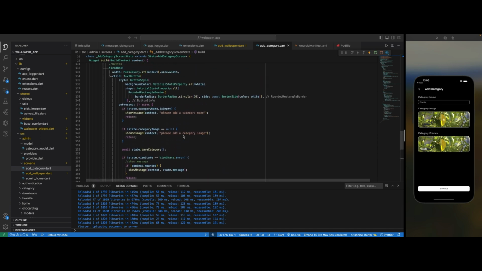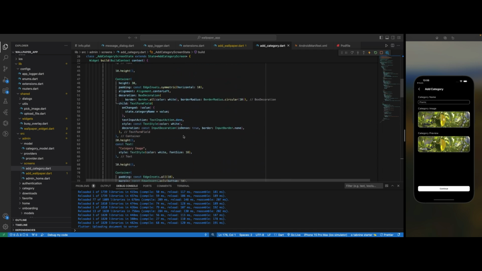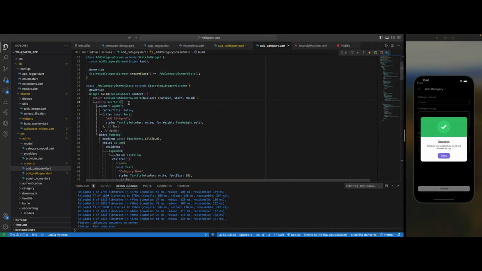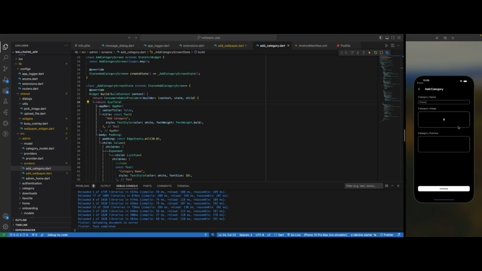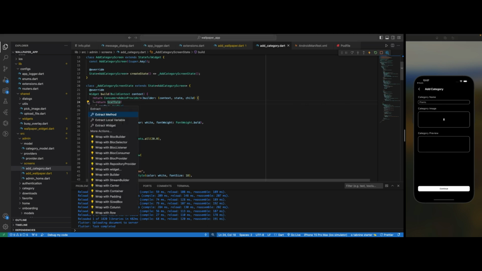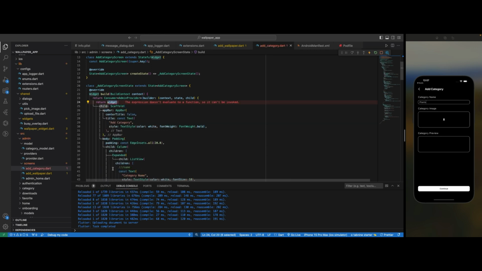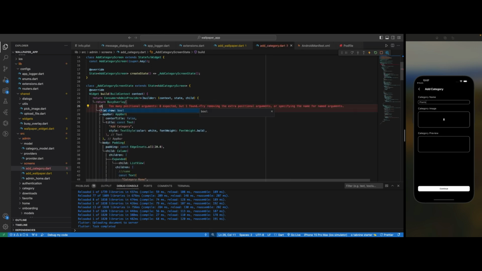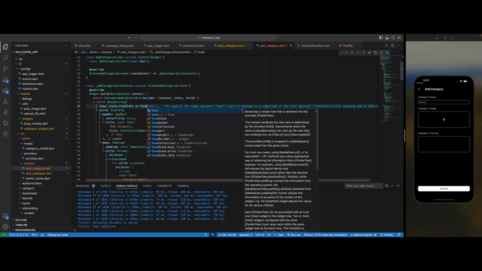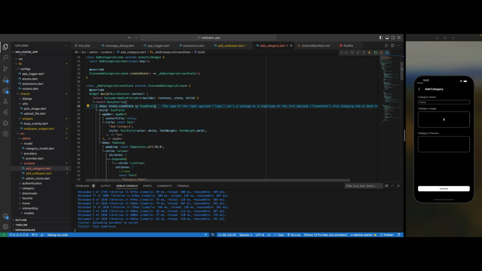Oops, something is wrong. We did not use our busy overlay, right? You can see category was successfully saved and available for use, but it did not show that loader. You can see after it was added, it cleared out the items. So what I need to do here is to add a busy overlay right around this, because we already have that, so I did not create it. So you can just say show main state dot view state is equal to view state dot busy, right?